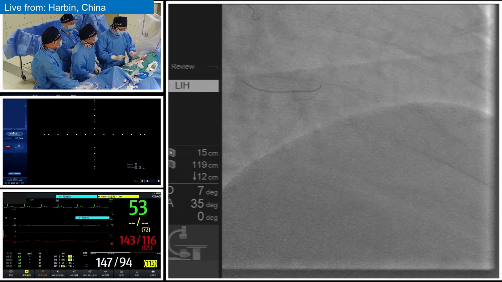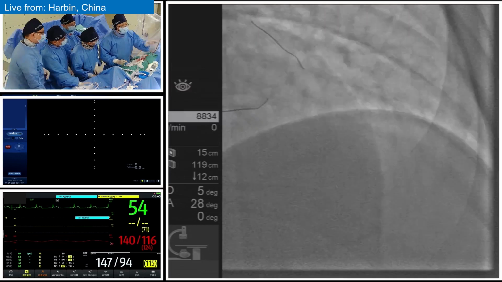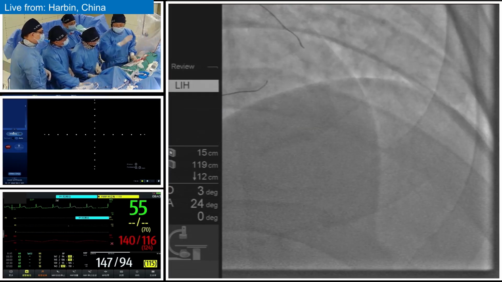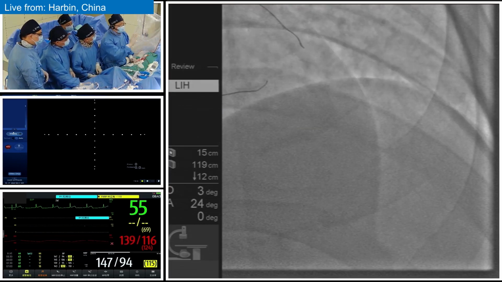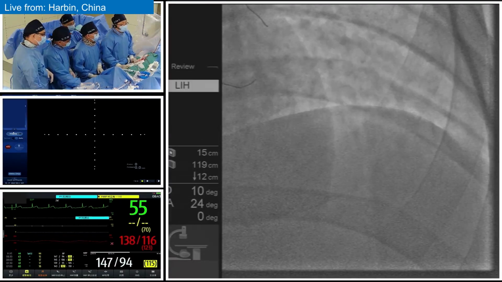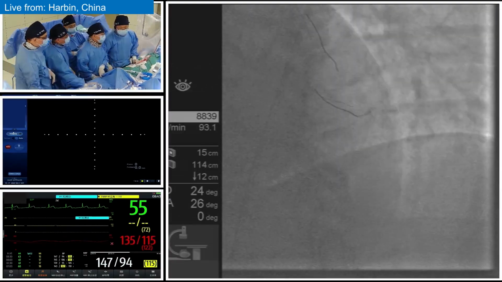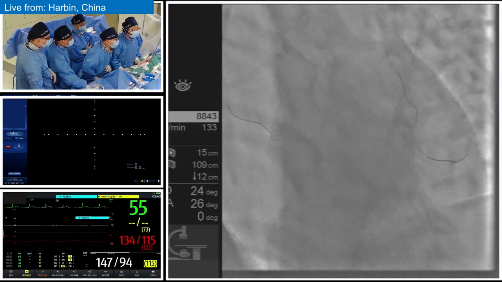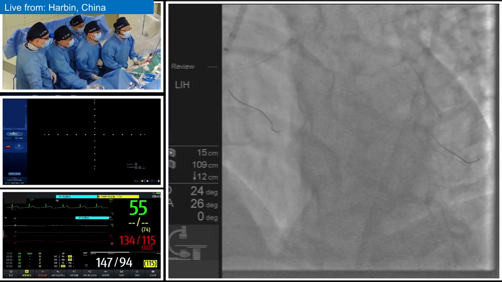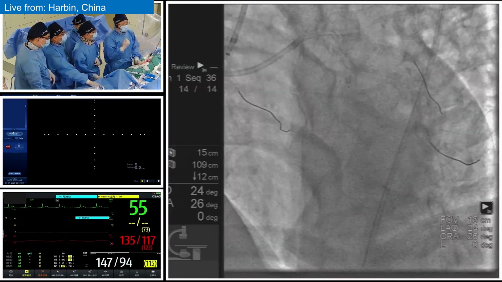So we may check the right re-entry point from the retrograde angiography to make sure that we will avoid all the main side branches, and also we can see very clearly the distal vessel in one line. The distal retrograde flow makes sure the re-entry point means the true lumen. Can we see? Not in one line. No, maybe no.